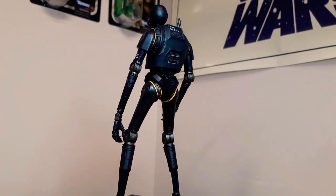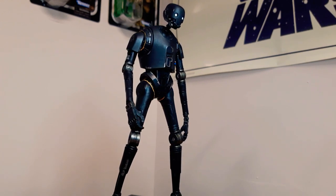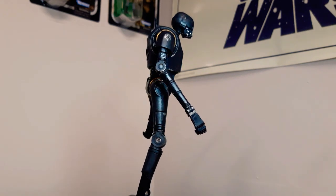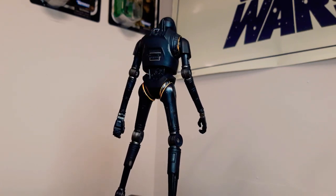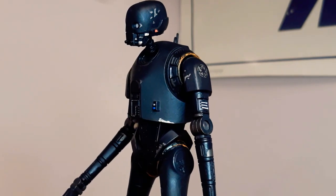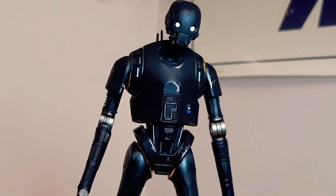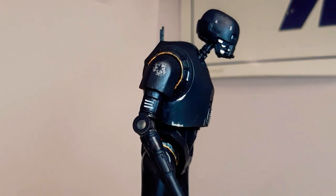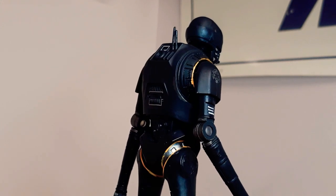We've just gone over the halfway mark. Next up is a figure that's in here because he is part of the Galactic Empire — he's on that shelf. It's an awesome figure. I actually wouldn't mind getting some more and making them a bit cleaner. They really did a good job with the wear and tear on him. He's pretty tall too, but look how awesome he looks. He photos very, very well. Jesse from the Imperial Academy did a video about that one day and I fully agree — he looks so cool.